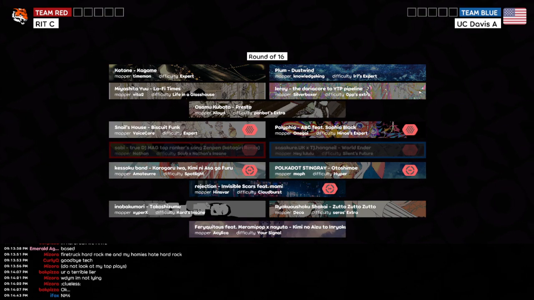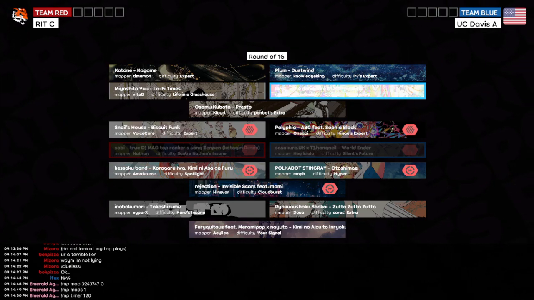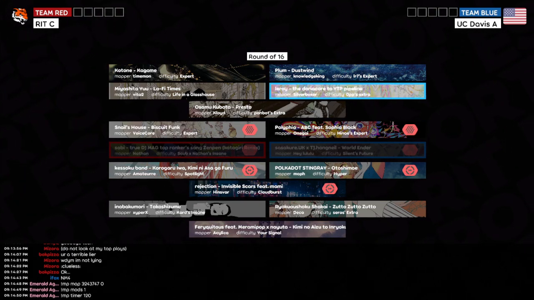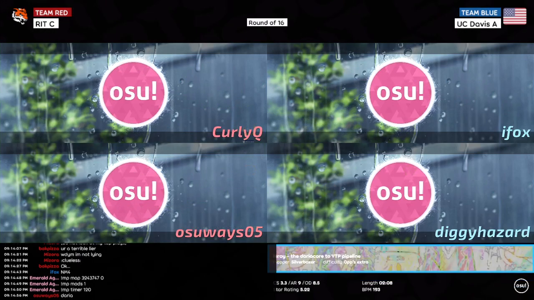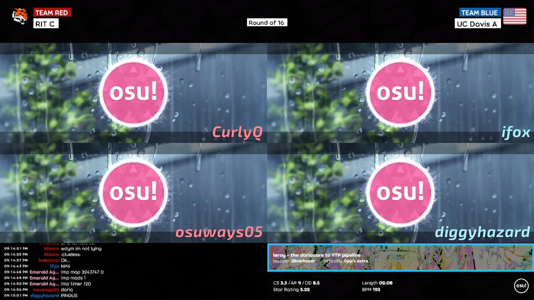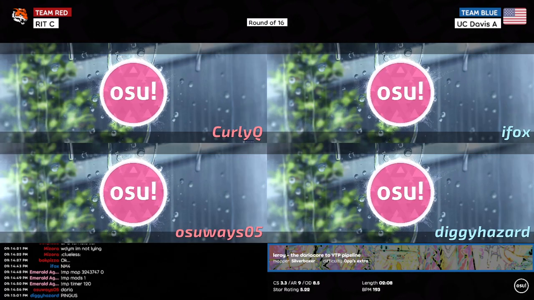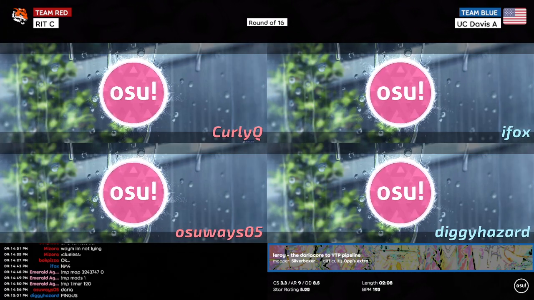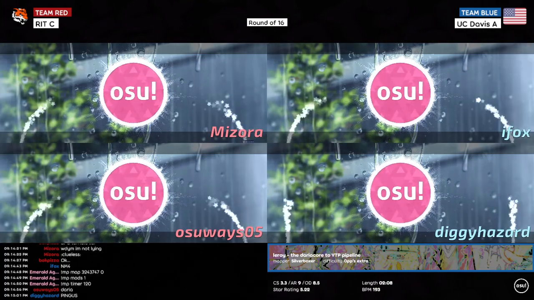And we're going to be seeing Nomad 4, the Daria Core to YTP pipeline. So this is going to be a tech map. If you're familiar with tournament slots, this is going to be a tech map. And seeing as it's mapped by 0 PP, is it 0 PP or is it op? I usually say op. Yeah, that's what I say. Nomad 4 being picked from UC Davis A. It's going to be the tech slot, so we're going to see some slider aim, some tricky tapping patterns, and this is one of the maps that we were kind of looking out for, that iFox is going to be looking to put the carry pants on, so to say.